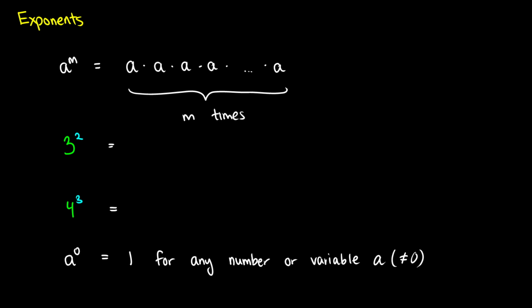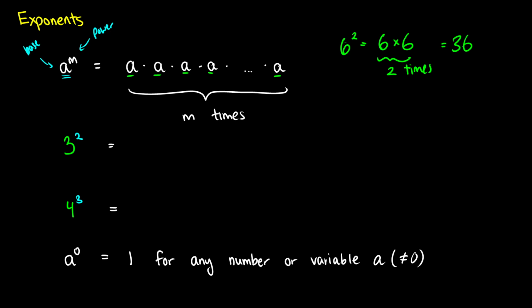What is an exponent? Well, an exponent is anything that is raised to a power. So we have a base here, which would be, say, our variable a, and then we have a power, which in this case we call m. And this is how many times a is multiplied by itself. So if we have a to the m, what this means is we have a times a times a times a times a and so on, and we do this m times. So for example, if we have 6 to the 2, then this is 6 times itself, so 6 times 6, and we do this 2 times. So that gives us a total of 36.